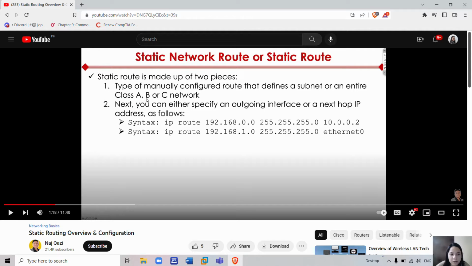Number 2 is, next you can either specify an outgoing interface or a next hop IP address.